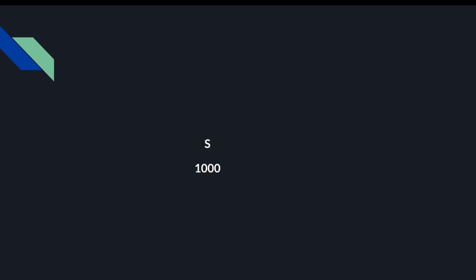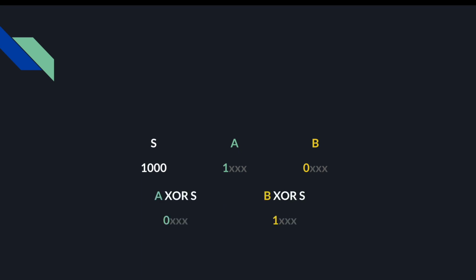Well, imagine that we had a fixed bit string s, and we were told to find the number in the array that gives us the maximal XOR value with s. Let's say we have numbers a and b. The first bit of a XORed with the first bit of s gives us a 0, and the first bit of b XORed with s gives us a 1. Without even looking at the rest of the bit string, we already know that the entire bit string of a XORed with s is going to be less than b XOR s.